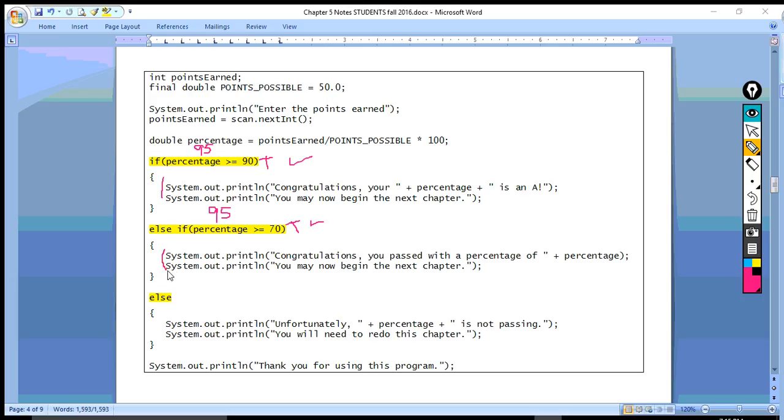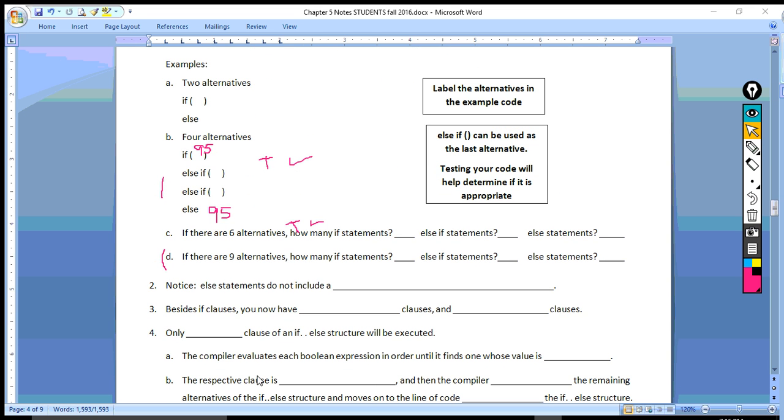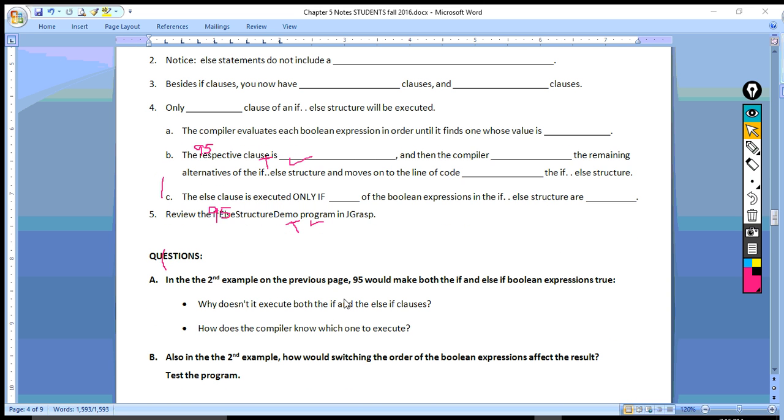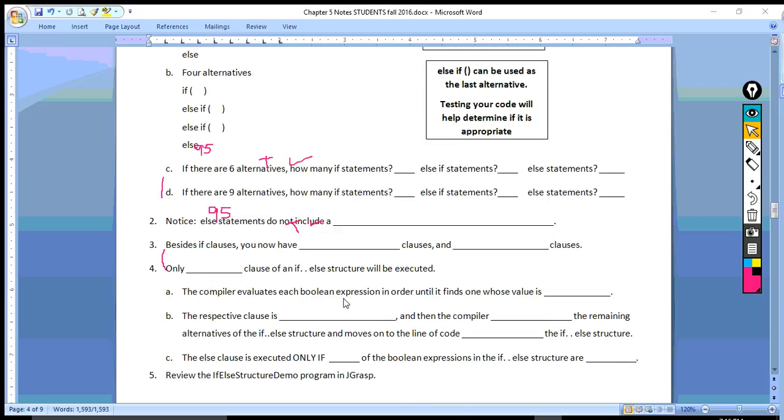That's the question. If you look in your notes, what tells you why? The one thing you could look at is number 4. It says that only one clause of an if-else structure will be executed. So that's one reason why: our notes say only one of them can be executed. Then the next question is, how does the compiler know which one to execute, the first one or the second one?